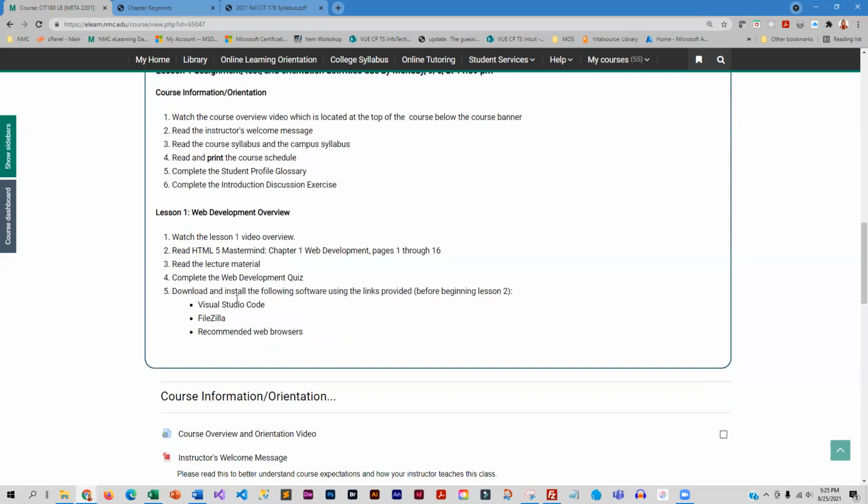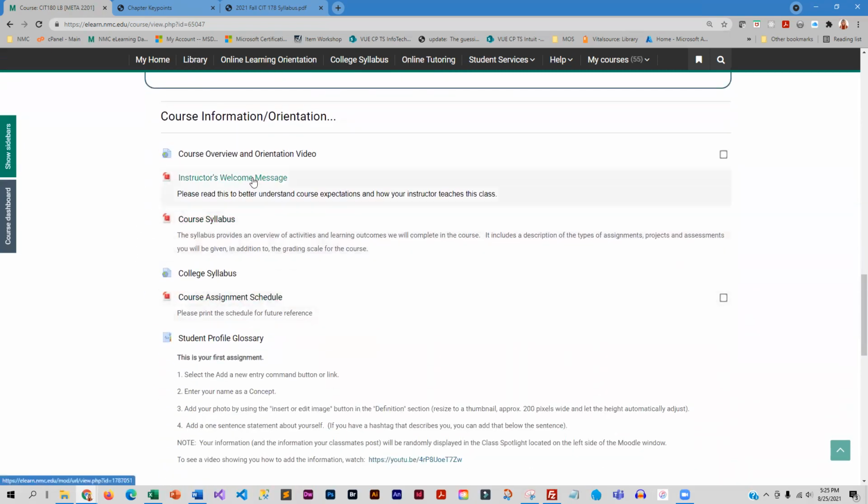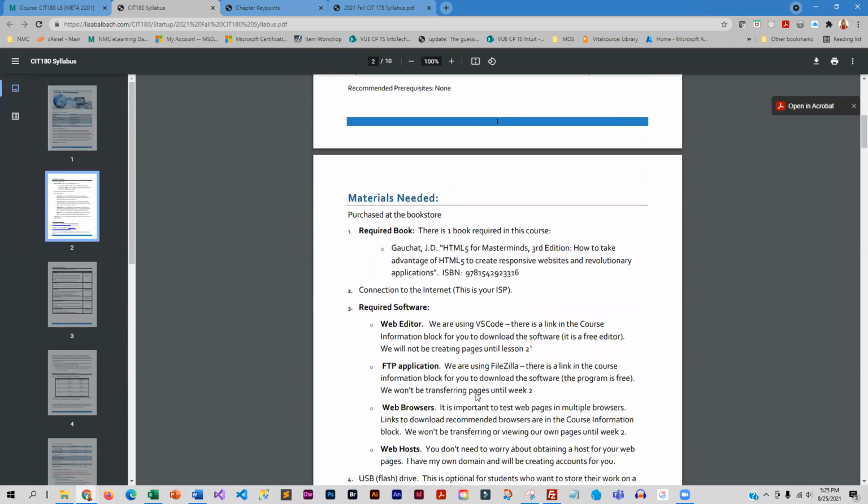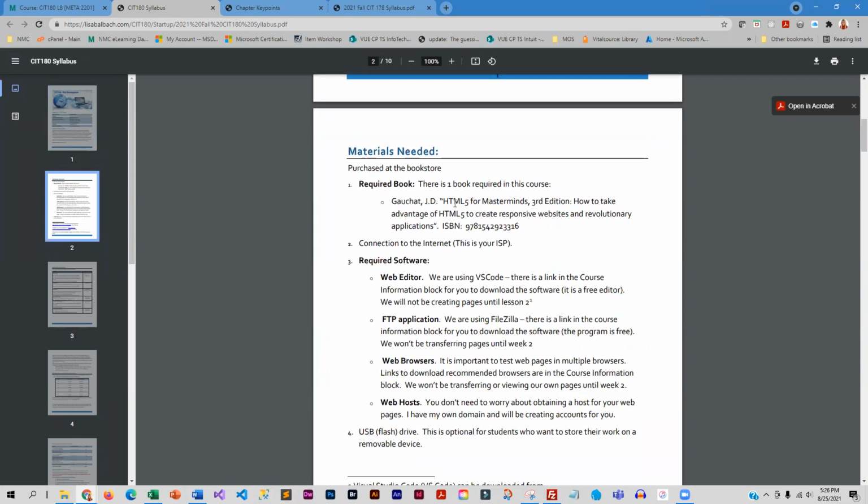For the course information and orientation, it is a good idea to read through the welcome message because it talks about the layout of the class, what my expectations are, all of that type of stuff, and it's short. Then you're going to want to display and maybe even print out the syllabus. It has my office hours, my email, a description of our course, and goes through the materials that you need for class, and there is just one book. It is a resource book, a reference book. It covers all of the material that we're covering in this class, but not in great detail. So you will notice that there is a lecture demo each week that does have a lot of detail. I supplement what is in the book with quite a bit more detail and interactive exercises.